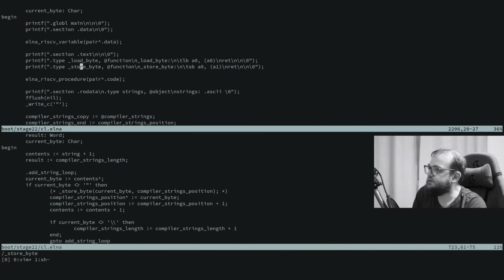So store byte stores A0 in the value pointed by A1. So the code is actually correct.